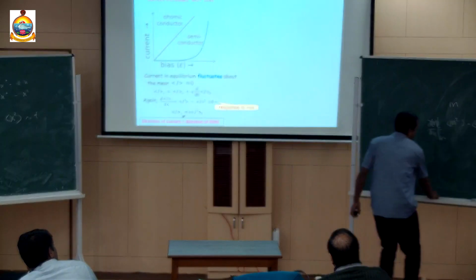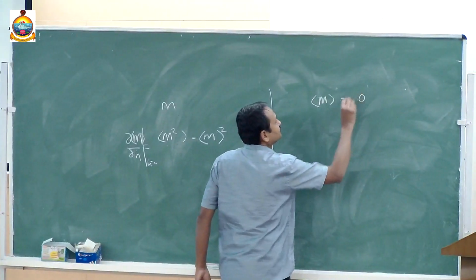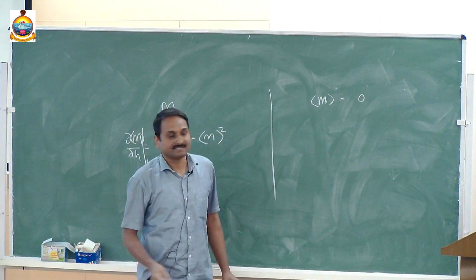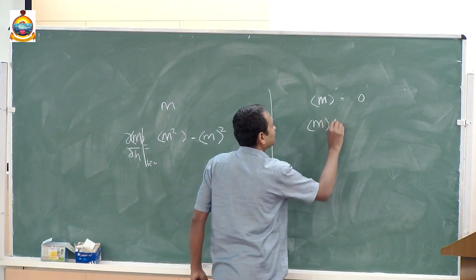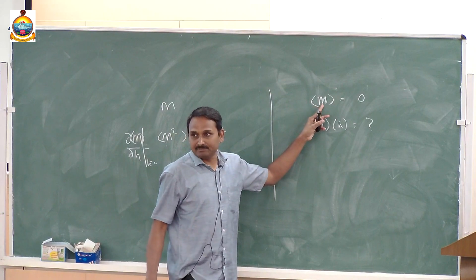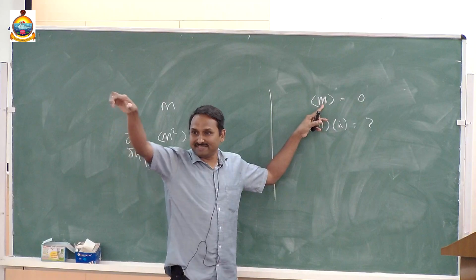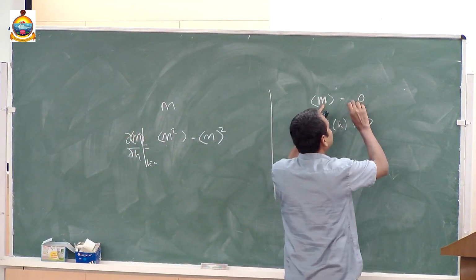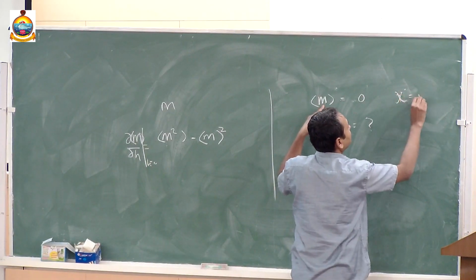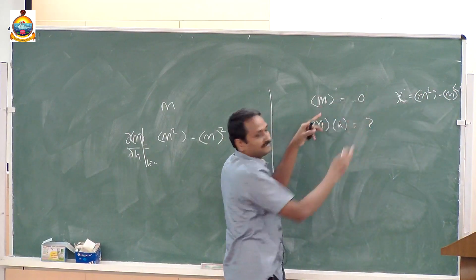No, I did not say it clearly. Let me say. So let us say that m average at some point equals 0. Okay, that's a paramagnetic state. You now put a field, small field h. So m average is a function of h. What is that? Okay. So all I am saying is that when you say m average equals 0, it's only the mean of a distribution that is 0. There is a variance, and here in this case there is no field, but the variance is some m square average minus m average square. Okay, that's the variance. Mean is 0, but the variance is some value.